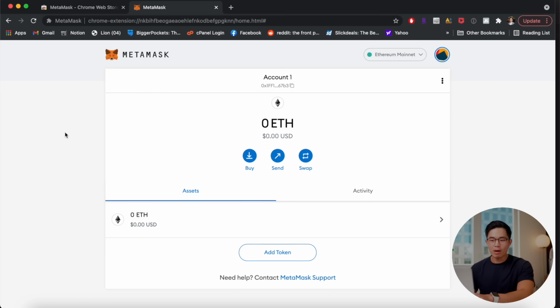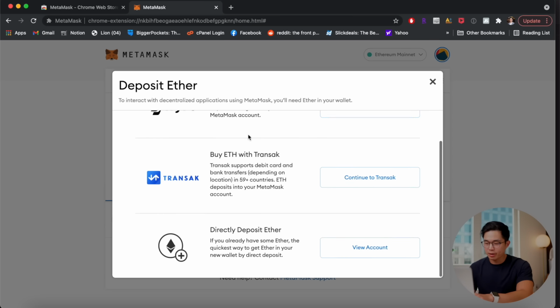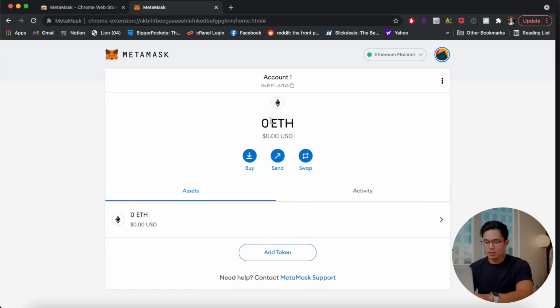All right, cool. So now I'm in my MetaMask account in my wallet, and you can see that right now I have 0 ETH in it because I have not yet sent money to it. So in MetaMask, you can actually buy Ethereum directly through here. I'm not very familiar with that, so I'm actually going to click here, copy to clipboard. And yeah, this is going to be your Ethereum address. So this is what you want to use as your recipient address. And we're gonna go into Coinbase and actually send that money over right now.